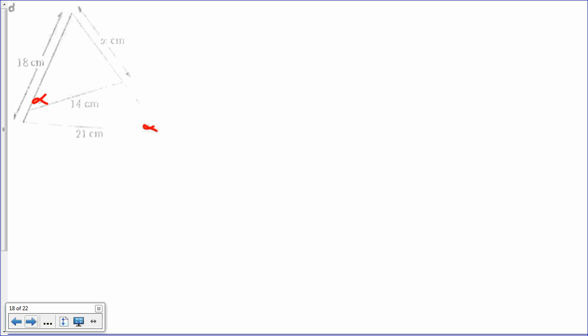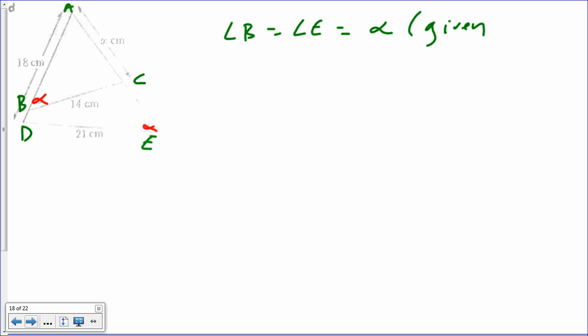And part D, what we can't quite see here is alpha and alpha. Both two sides being the same size, so that's the first thing that hits me. Let's label them: A, B, C, D, E. Alpha, let's do this properly. Angle B equals angle E equals alpha. That's given. That's the first thing we can see on that one. And the next one there is angle A. It's common. And that's also given.